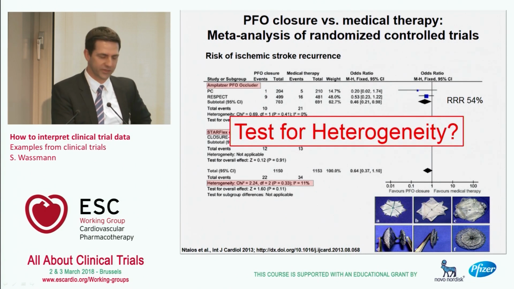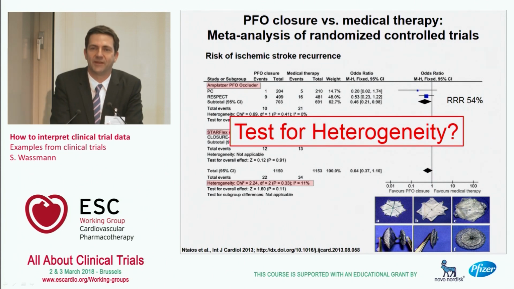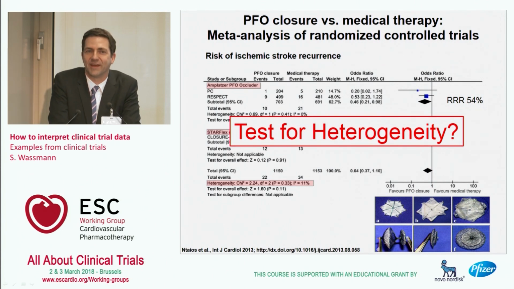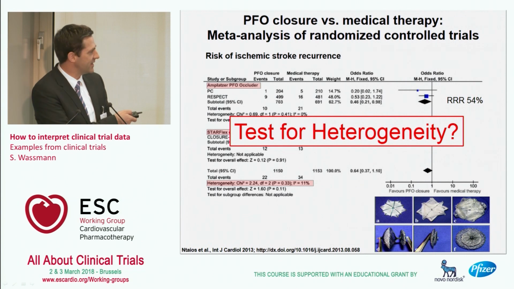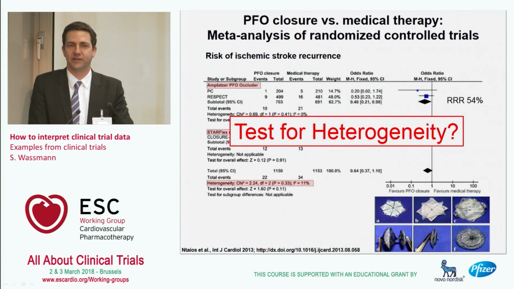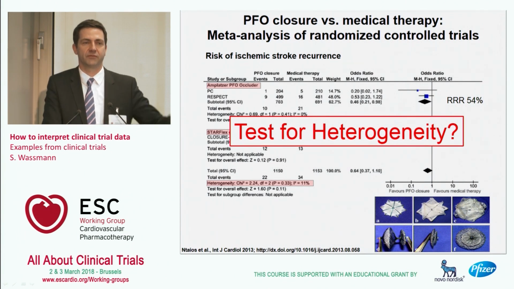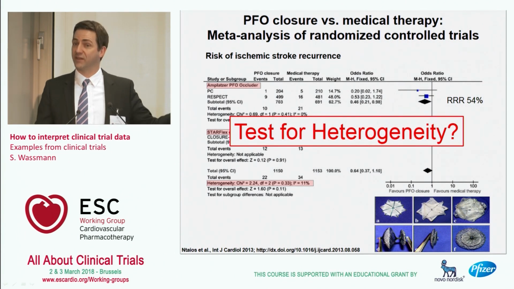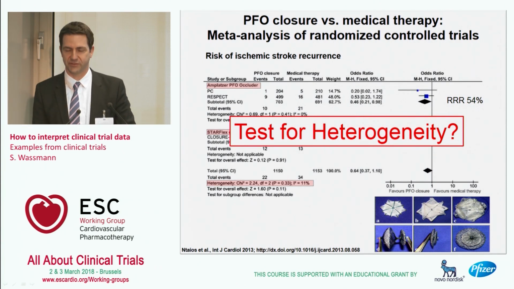So how can that be? Just look at these monsters here. How can there not be heterogeneity? Explain that to me, please. Why is that? Look at these beasts, they look completely different. Ugly, nasty beast here, and very smooth, easy going. So, why is that? You're not comparing the 2. What are you comparing? You're comparing a principle, the principle of closure device versus medical treatment, and that's why there's no heterogeneity. Okay, but medically, it makes a big difference what you put into a patient.